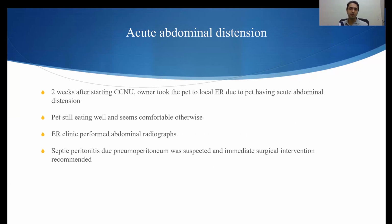2 weeks after starting the CCNU, owner took the pet to local ER due to pet having acute abdominal distension. All of a sudden, one day she noticed that the abdomen is distended. Pet was still eating well, seemed comfortable, otherwise doing fine. The local ER clinic took some abdominal x-rays, which I have the images, and they diagnosed the pet with septic peritonitis due to pneumoperitoneum and recommended immediate surgical intervention.